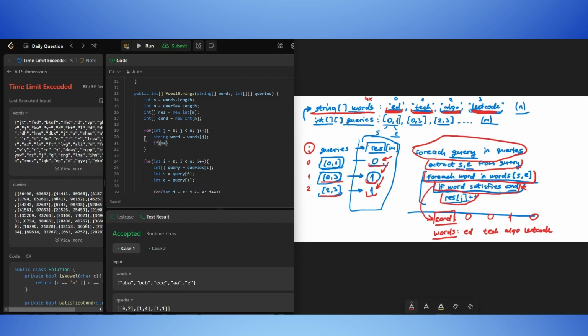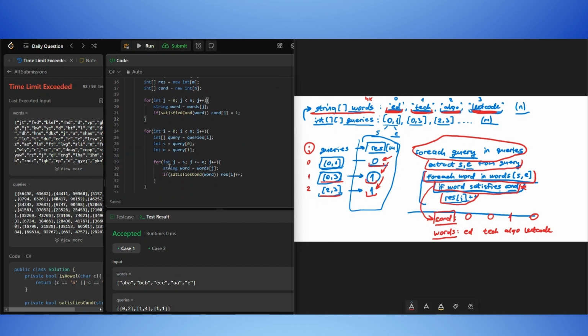If the word satisfies the condition, our condition array at index i will be 1. Otherwise, it will be 0. But this part is not necessary, because once we create the array condition, it will be initialized with all zeros.